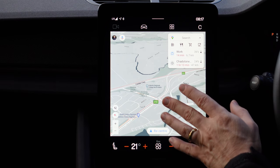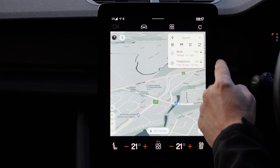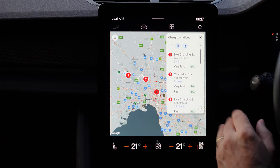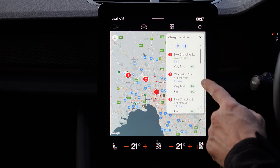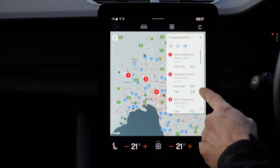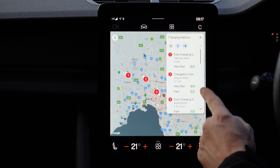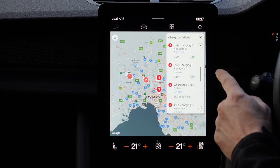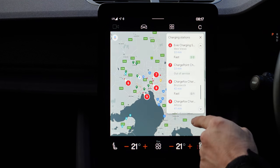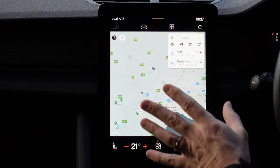What I also love about this system is that you've got shortcuts to chargers, eating, shopping, and cafes. So let's say I want to look at chargers, and this is actually going to load up the status of those chargers. And you can see right now that it's Charge Fox, the one nearest to me, it's actually not the nearest one to me, has got one stall in use, one of the ultra rapid fast ones, and the other ones are free. And you can see one here, Charge Fox over in Coburg, is actually out of service. So you get a real-time impression as to whether or not something is in use and whether or not it's working, which I think is a brilliant integration.